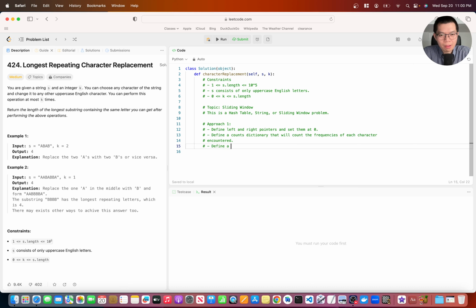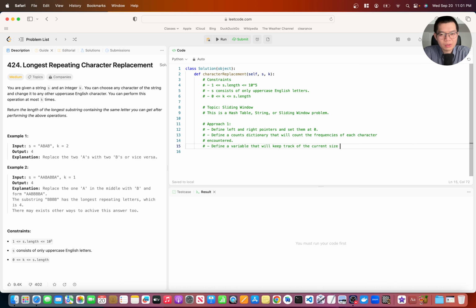Define a variable that will keep track of the current size.